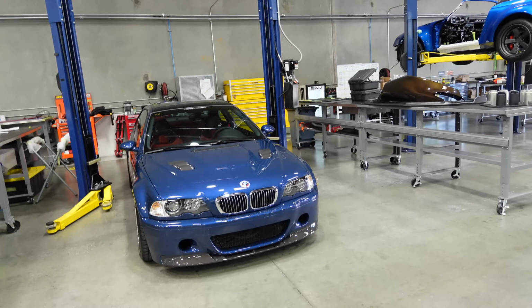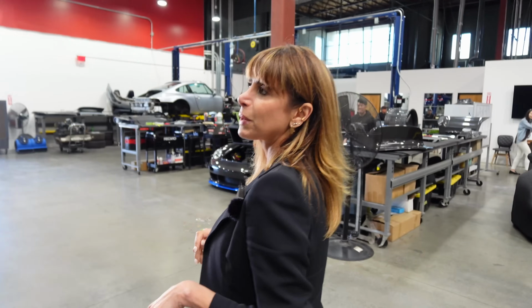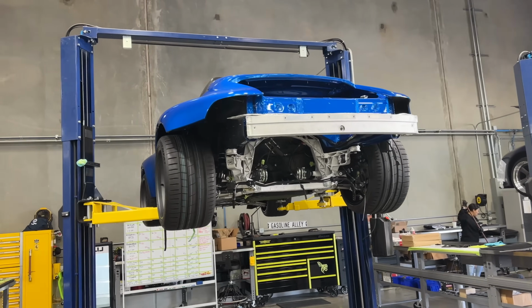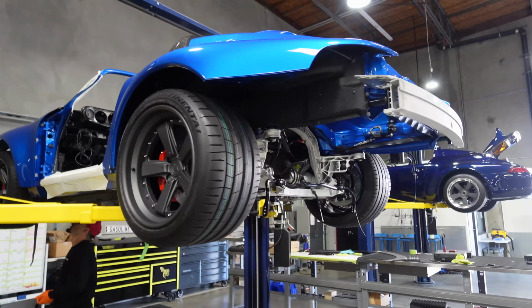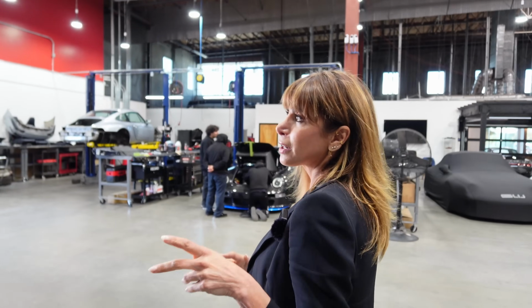This is stage 2, and stage 2 is where we begin the sub-assemblies. It briefly turns into an E46 M3. That's a unique process. Stage 3 is where we complete the interior and the engine. This client's engine is already here. So this guy's moving very, very quickly. Everything's bespoke. That brake color is bespoke. Nothing gets repeated ever. So this car is very special.